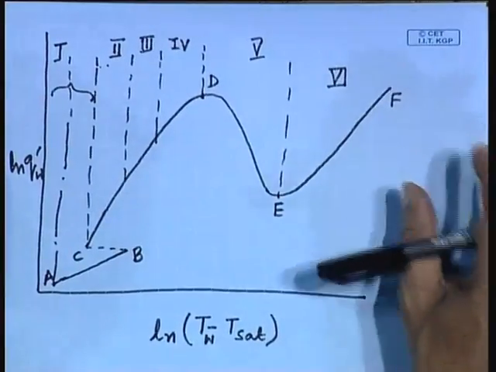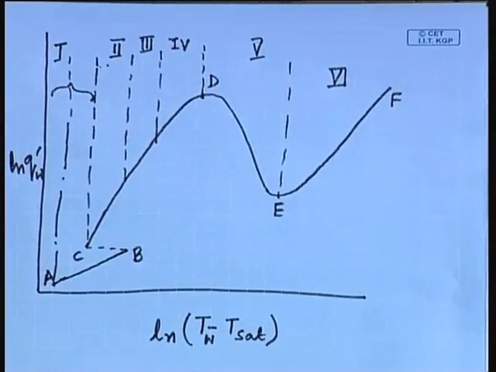If we go back to our earlier figure, here we can see A to B, that is the natural convection heat transfer regime. C to D, this is the nucleate boiling regime, because here bubbles are nucleated over the heated surface and then they are leaving the surface, taking the heat from the hot surface to the bulk of the liquid. So, this is called the nucleate boiling regime. And one has to remember that this is a very, very effective regime of heat transfer. Without many exceptions, this is the regime of heat transfer which is mostly applied for industrial application.